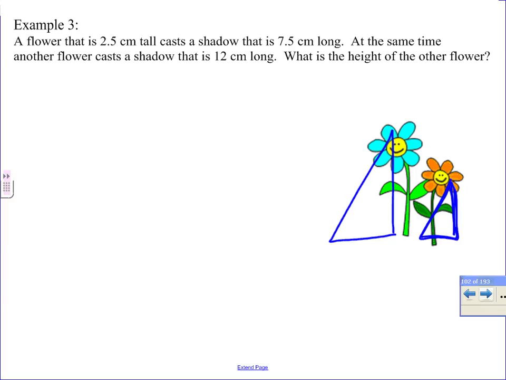Yes, on that one it does. Okay. Think about what we talked about yesterday with the height and the shadow. Good. Oh, that's fine. You don't have to use them if they confuse you. Okay. So on the big flower, what can we label? The big flower. Good. And what about the height? Good. H or X, whatever you want to put. I always use X. Okay, Doug, what about the small flower? How do we label that one?